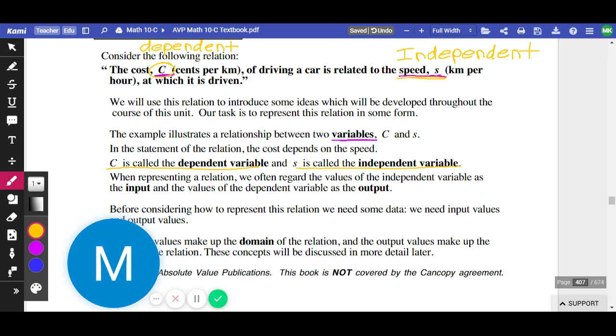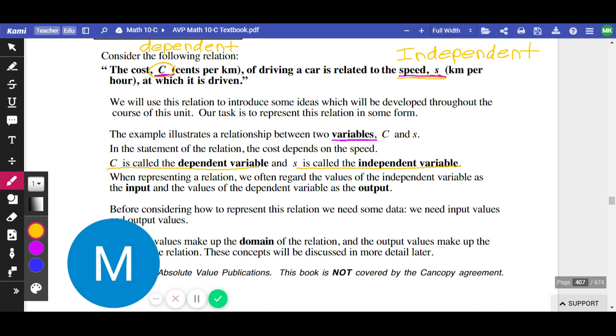When I think about it, I'm like, okay, which one of these is dependent, which one is independent? In any question, I think about which one's reacting to what I've chosen. The cost of me driving reacts to the speed that I've chosen. It's not the other way around. I don't choose a cost that I want to run my vehicle at, like, okay, I want to burn 37 cents or 37 liters per hour. I have no idea how I would decide that. I don't choose a cost and then start driving at that speed, right? It's the other way around.